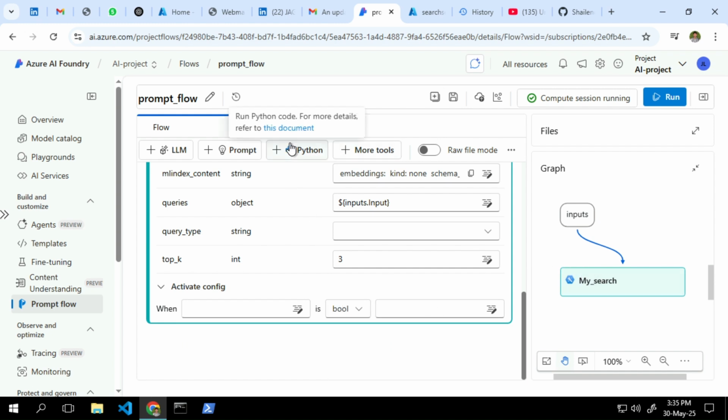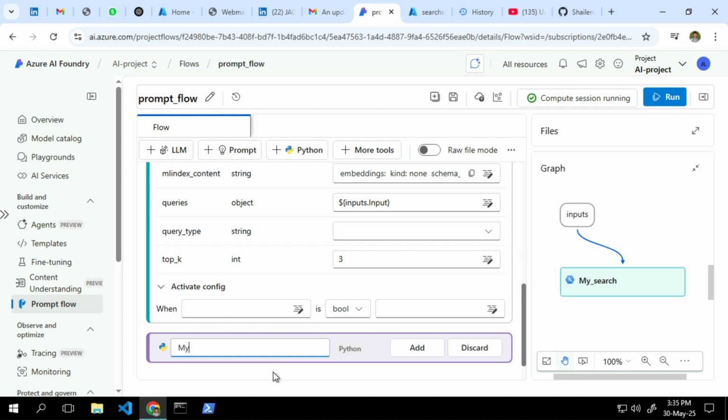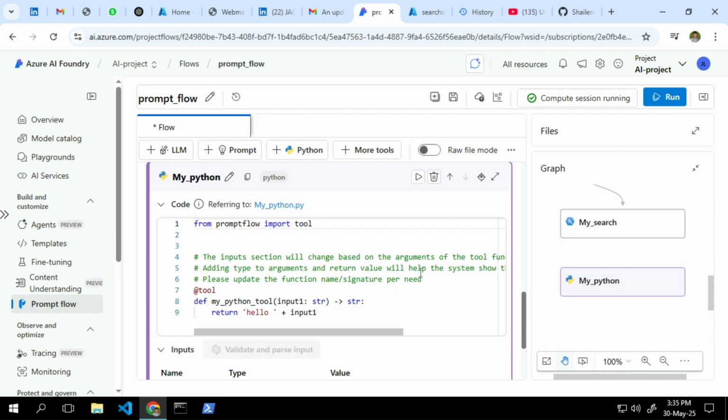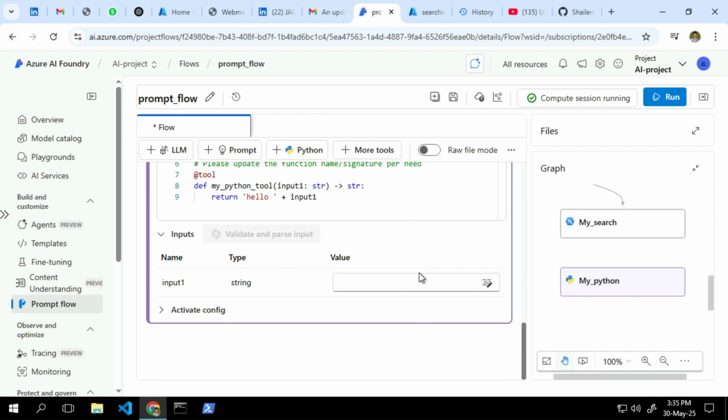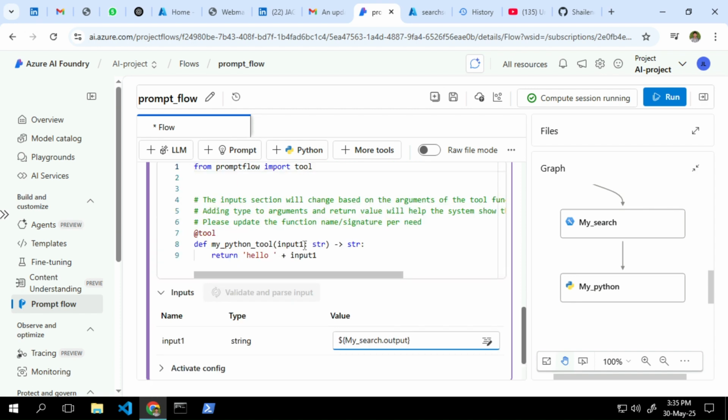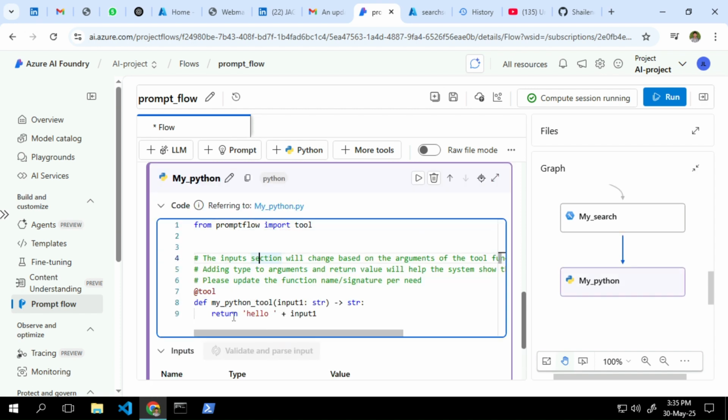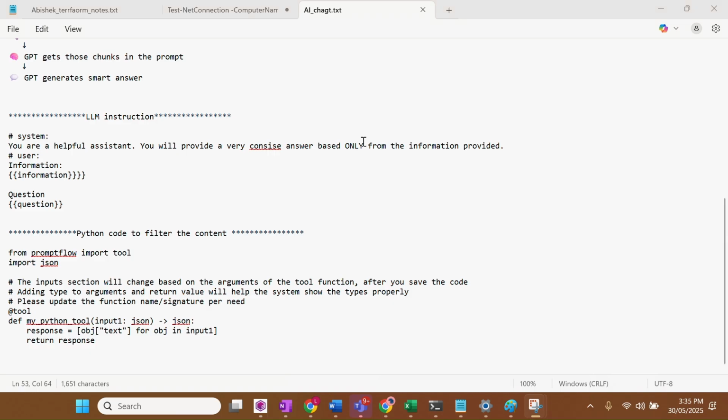This we need to add a Python thing. What we need to see is my search dot output is the input here. So we just remove this and remove this Python str title. I'm giving this for the relevant instruction and what the Python could be notified. So we just copy this one.